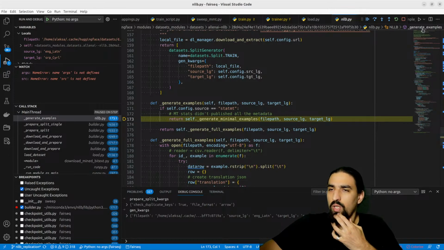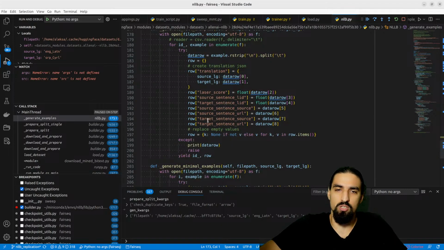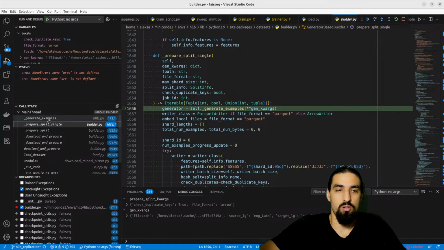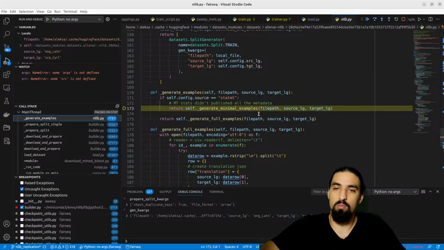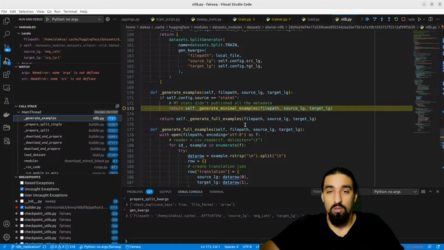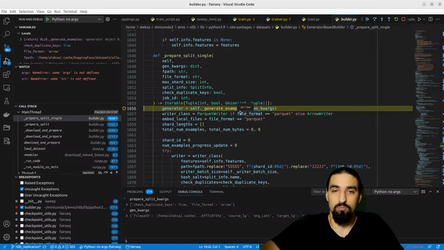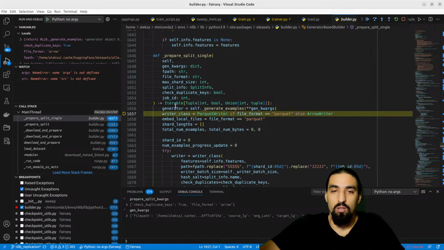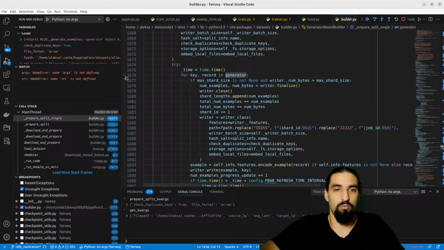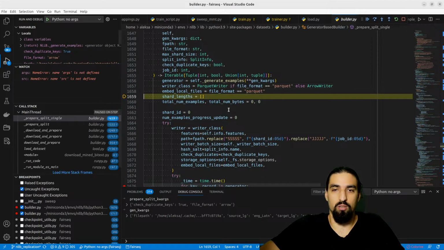Okay, we are now in the actual function we were looking at, right? This is the function we were looking at before. So deep within datasets, they have this function, generate examples, and then this is implemented here. So if the source is stat empty, it goes through this function. Okay. So let's see where that generator is triggered. Probably somewhere here. If we get to that line.